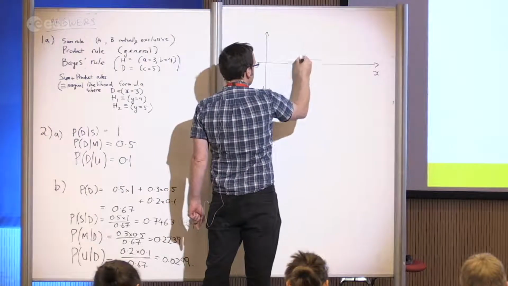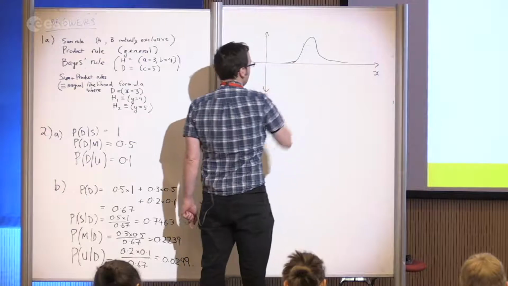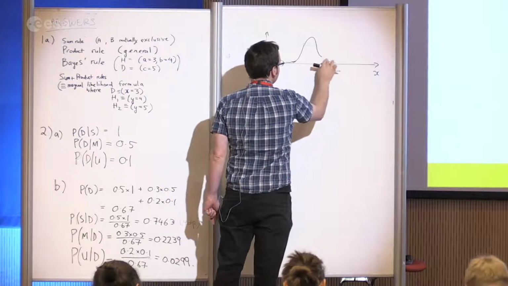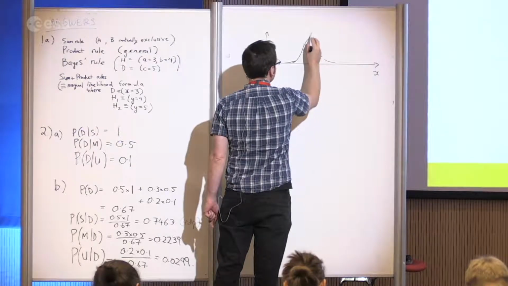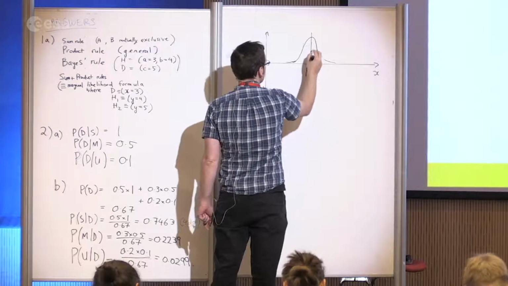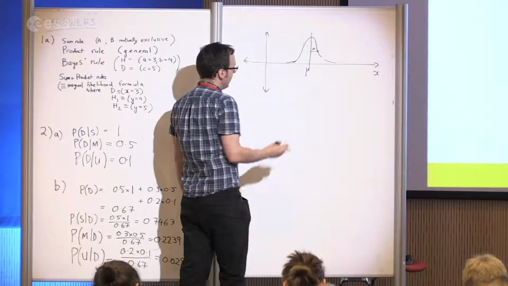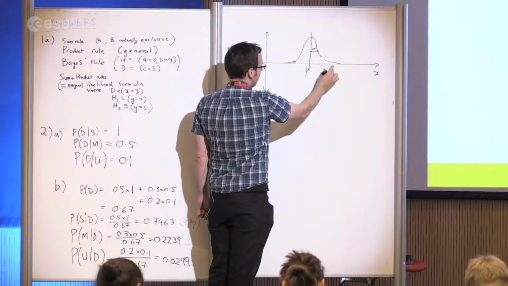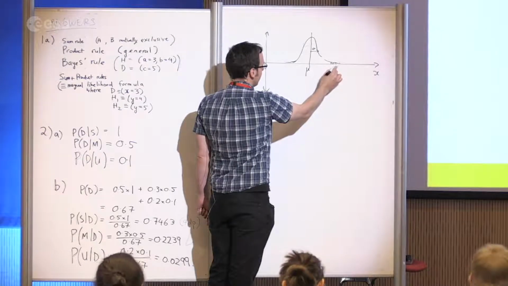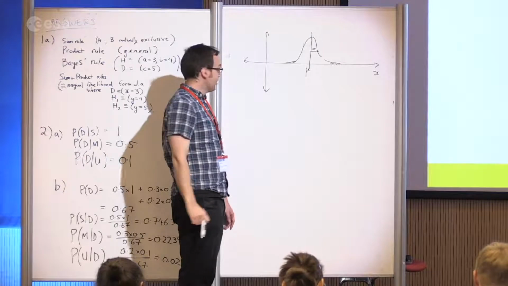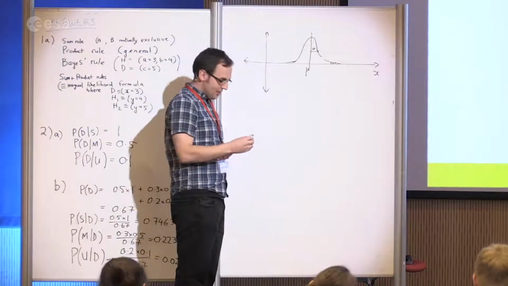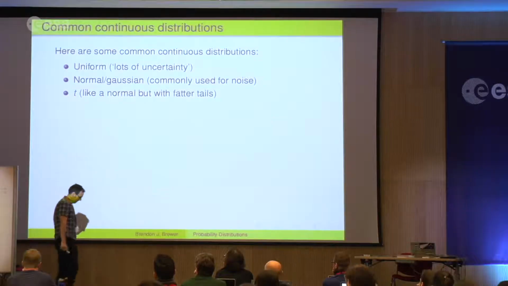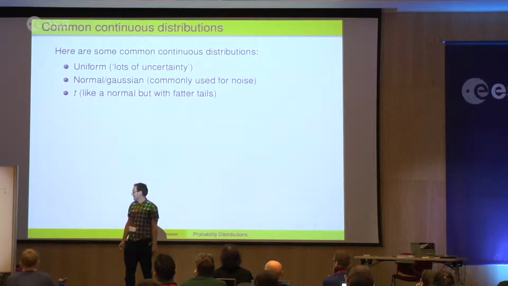So a normal distribution might look something like that. And one of the properties of a normal distribution is that once you get more than a few standard deviations away from the mean, so if that's the mean and that's the standard deviation, once you start to get 3 or 4 or 5 standard deviations away, the probability in the tails goes down towards 0 really, really fast. It goes down towards 0 so fast that you're basically assuming there's no chance that the value is more than a few standard deviations away.